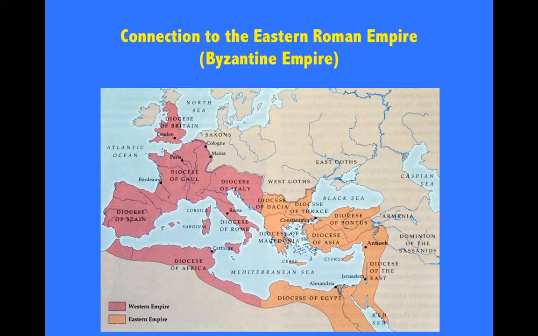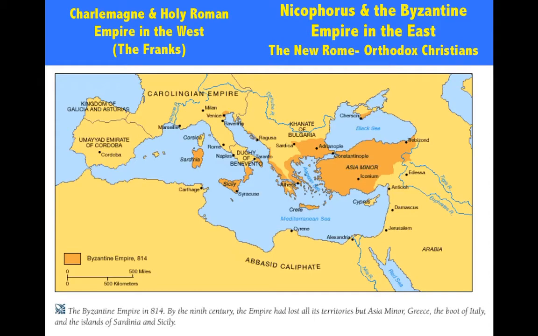Venice was also very closely connected to what was left of the Roman Empire, which is Constantinople, today's Istanbul, in what today we call Turkey, but in those days was just called the Eastern Roman Empire. At that time, it was a Greek-speaking place. They were Orthodox Christians, or just Christians, but that would become Orthodox Christianity. And Venice, which is right here, considered Constantinople to be the legitimate continuation of Rome. Once Rome fell to the barbarian invaders, the people of Venice swore their allegiance to Constantinople as the direct descendant of Roman civilization.